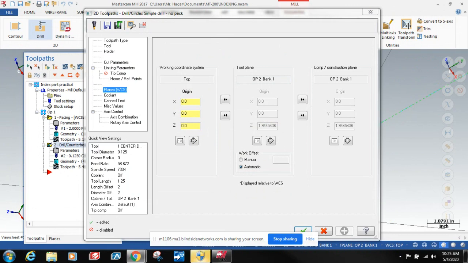Exactly. What I was confused about, what he just showed, was you're supposed to select the C and the T to activate that plane. So right now the program knows whatever operations you're going to be working on will work from the origin you just set up on that plane. Once you select C and T, you go back to your toolpaths, then go to the tool pad. Since you're only facing, just press face.